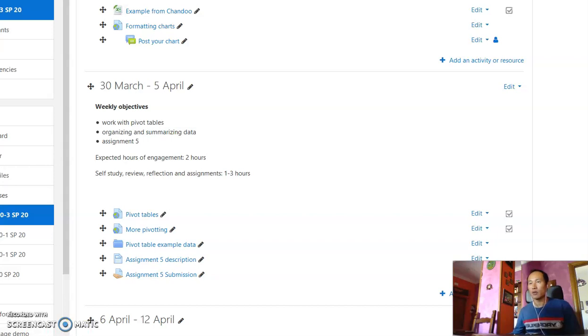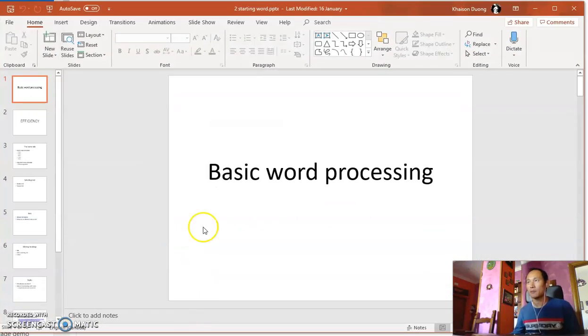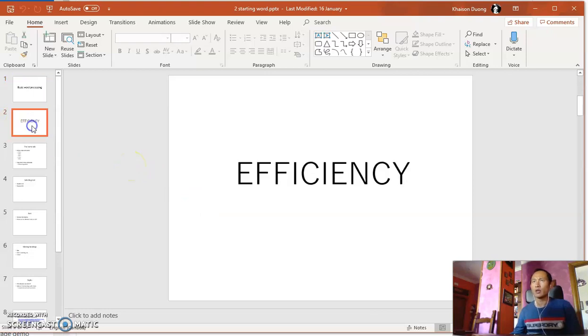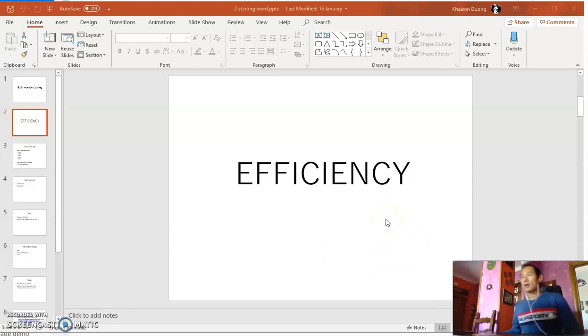So going from the very beginning, when we started Microsoft Word, we talked about efficiency. In terms of efficiency, the better you can do things, the more time you'll save, and the more you'll be able to do them well.